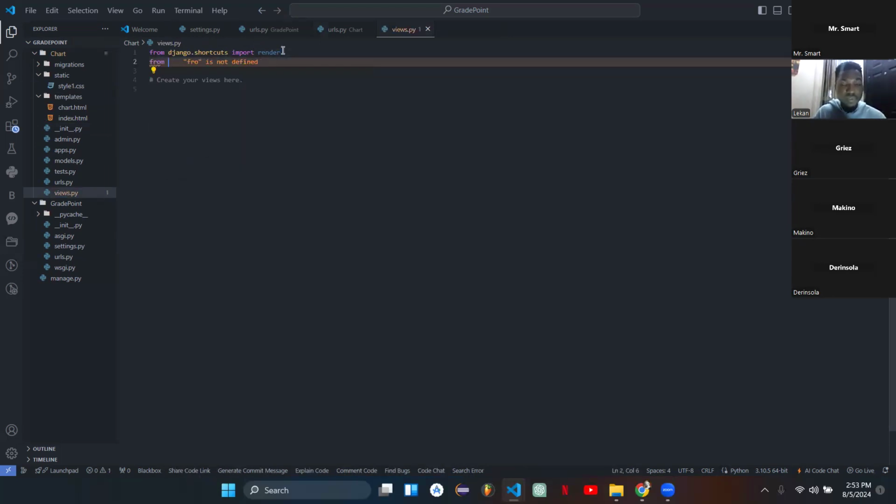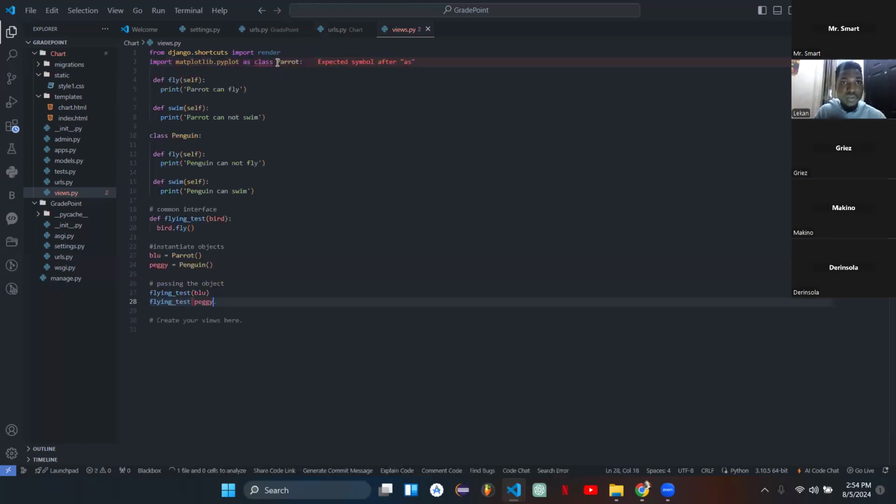And then we need to make some importation from matplotlib.pyplot. So we're importing this now, naming it as plt, meaning that every place we'll be using the Matplotlib library, we'll be calling it as plt.